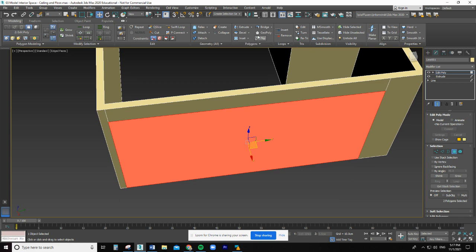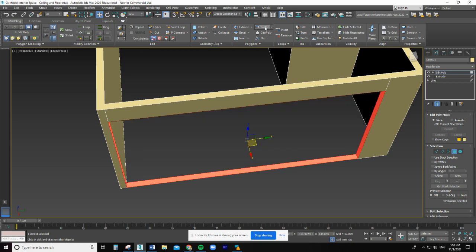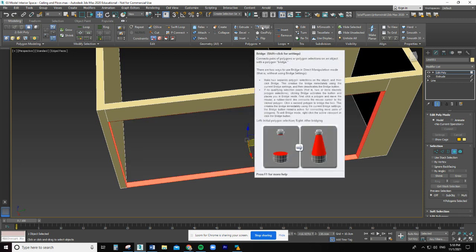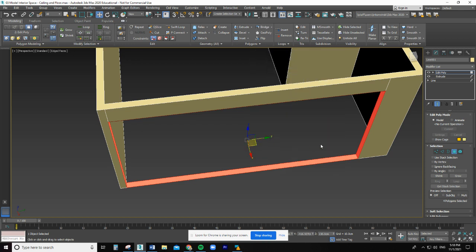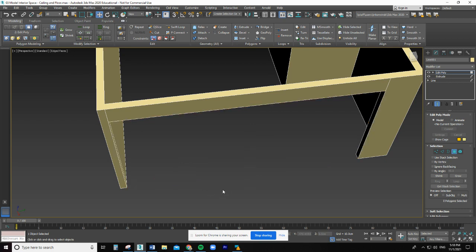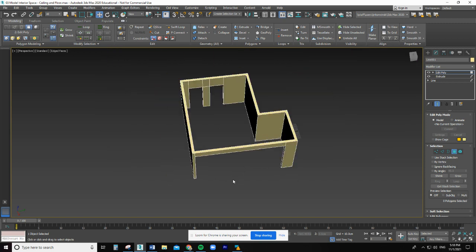Go back up to my bridge tool under modeling polygons and click on it. If you want the hotkey for it, it's Shift plus click for settings. I'm going to highlight this as well and delete that threshold for the window. We're going to run the floor right underneath the window, and later on, as we build the window out, we'll worry about that. Okay, so we have our spaces opened up.